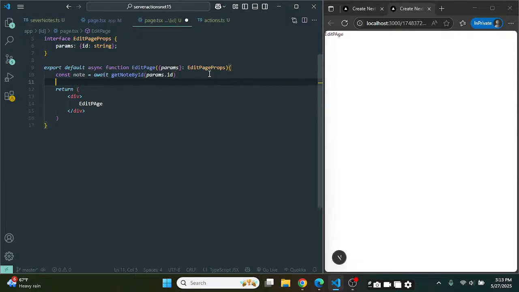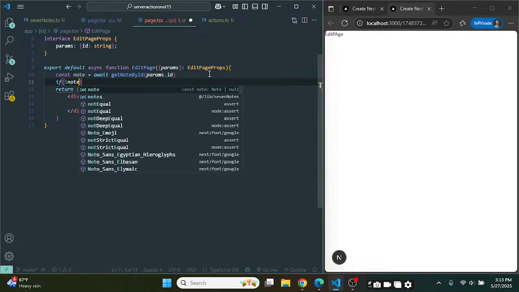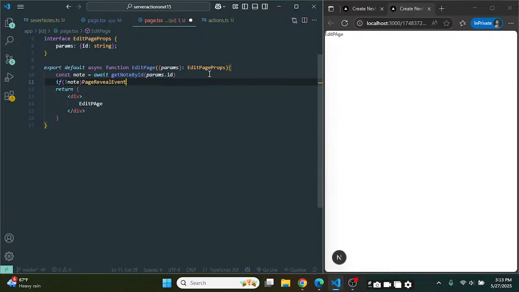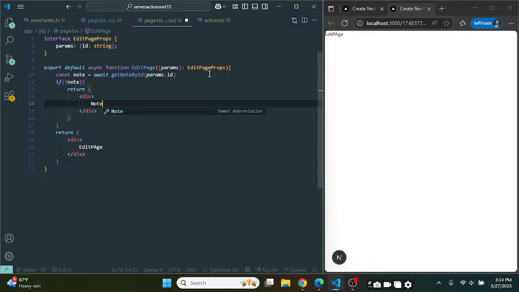If there is no notes, we'll need to care for validation first. So we'll say if no notes, we want to return a div, and we'll just say note not found. Otherwise, we want to display this note.